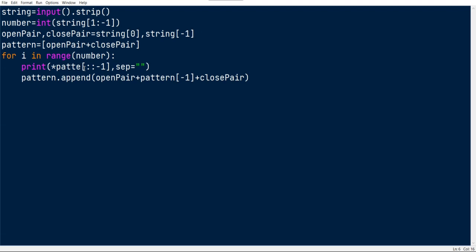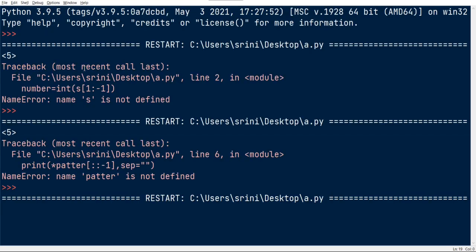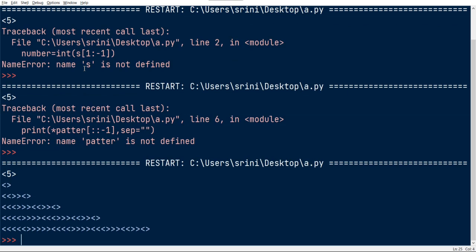This should be pat and pattern. Yeah, we got single pair, double pair, triple pair, 4 pair, 5 pair, 4, 3, 2 and 1.